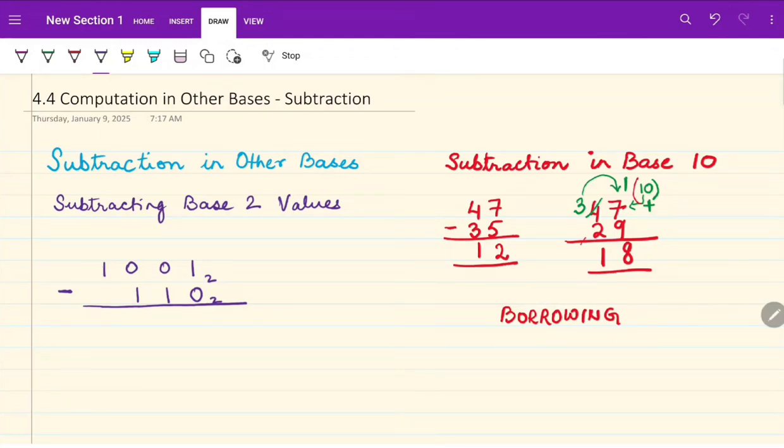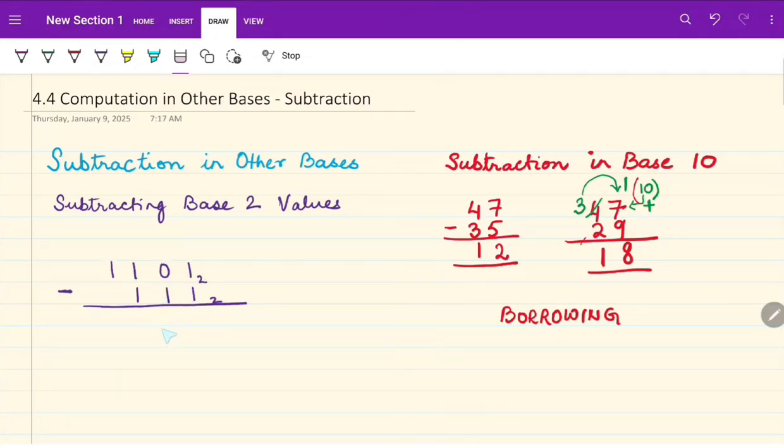Now, before I go into demonstrating a subtraction in base 2, I'd like to correct myself. About 3 minutes in the recording, I probably misspoke saying that we borrow bundles of 1s, and that's incorrect. That was just an error in my speaking. We borrow bundles of 10. So most of you probably figured that it was misspoken, but I just wanted to correct it, all right? We always borrow bundles. We borrow 1 bundle, but in base 10, they are bundles of 10 and not bundles of 1, all right?